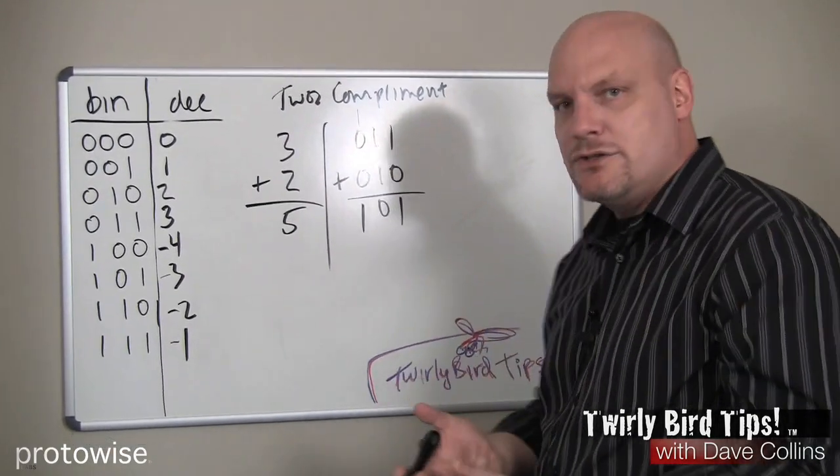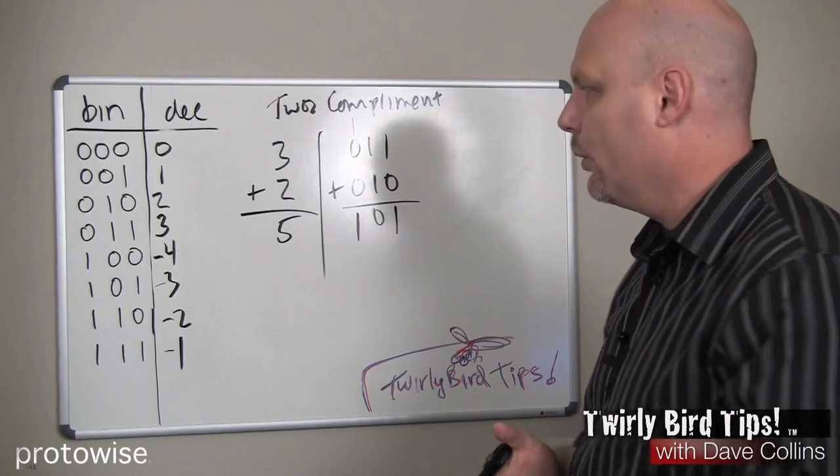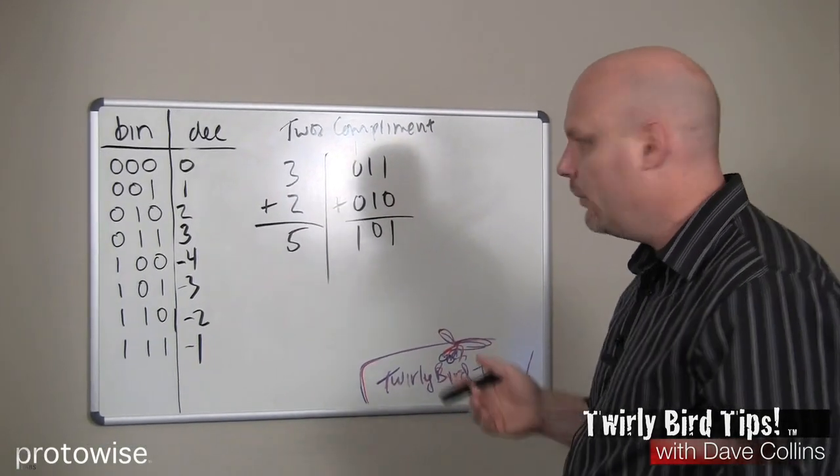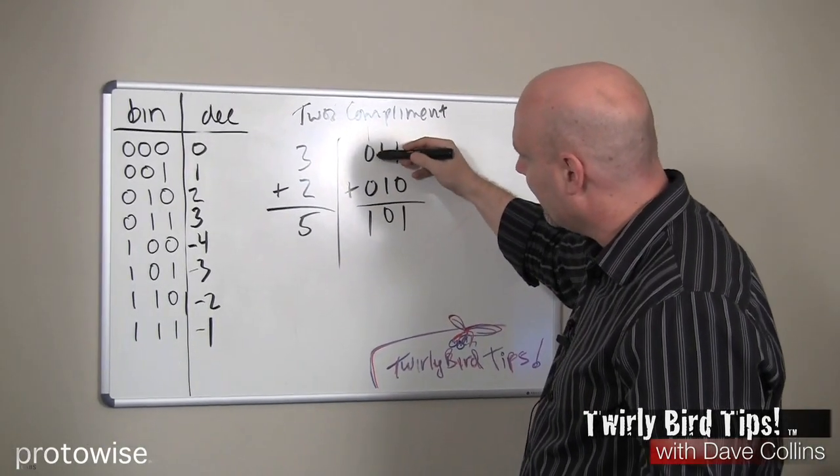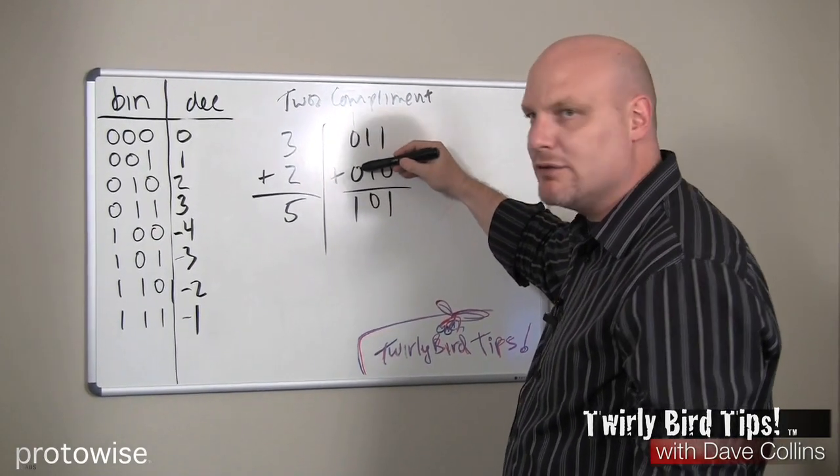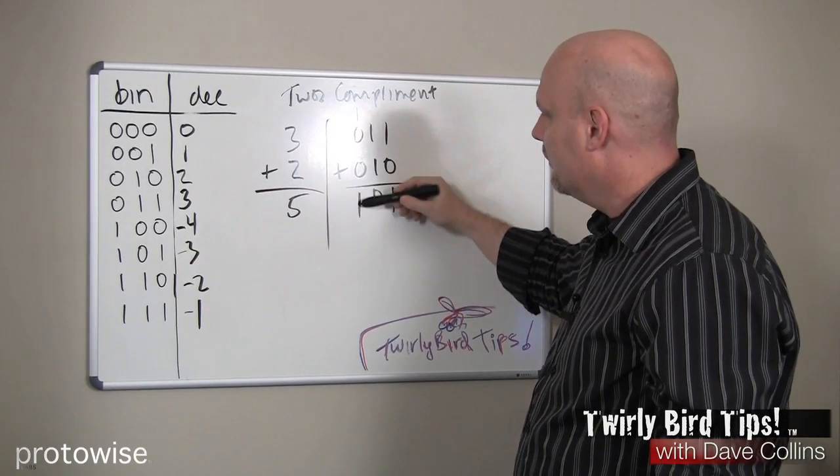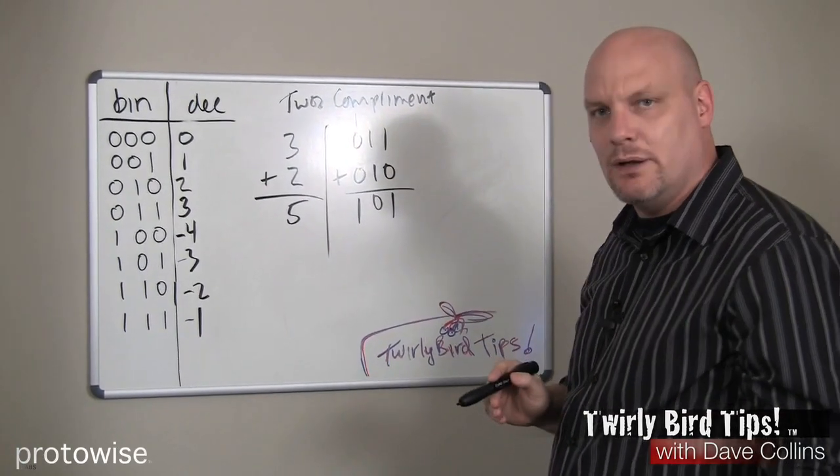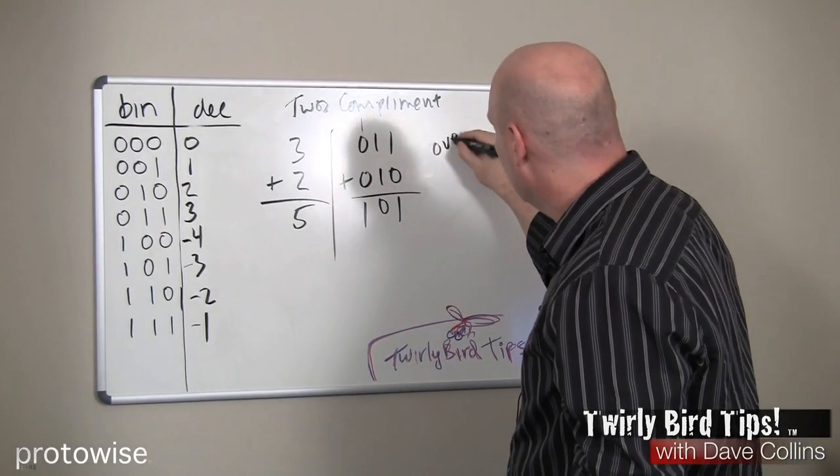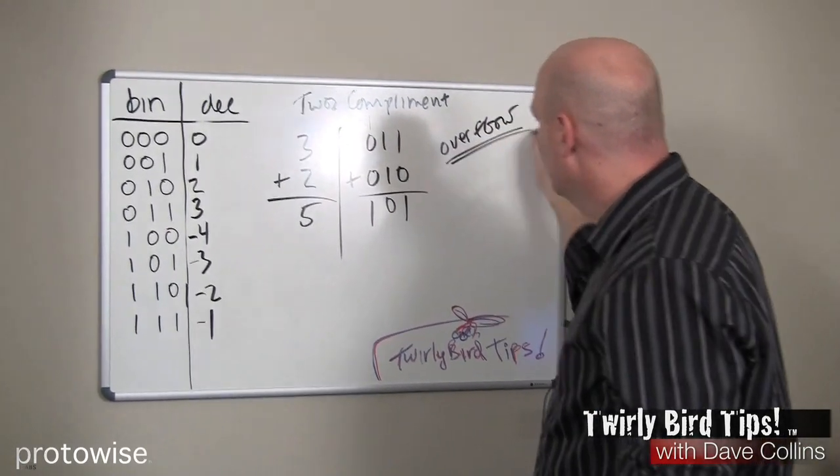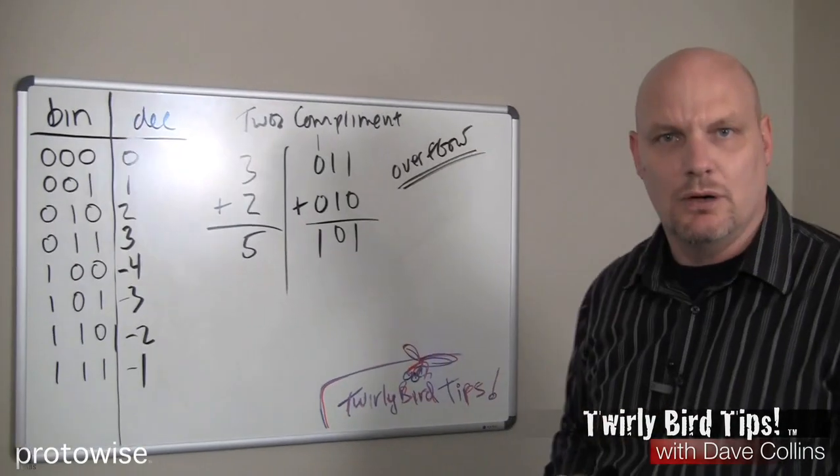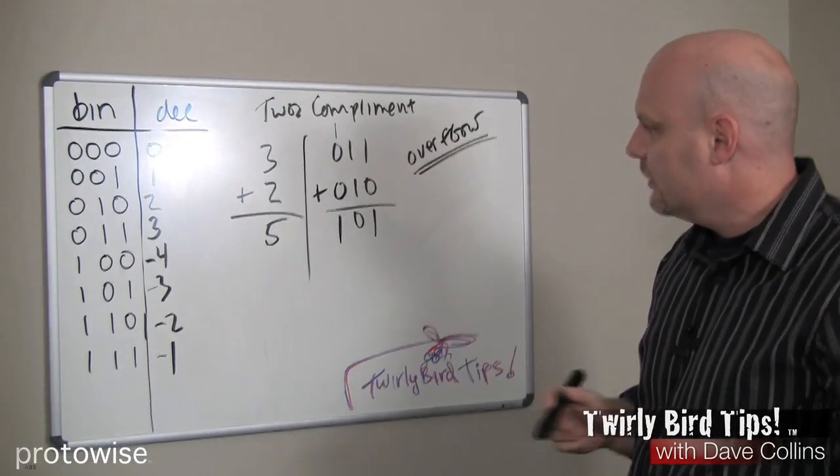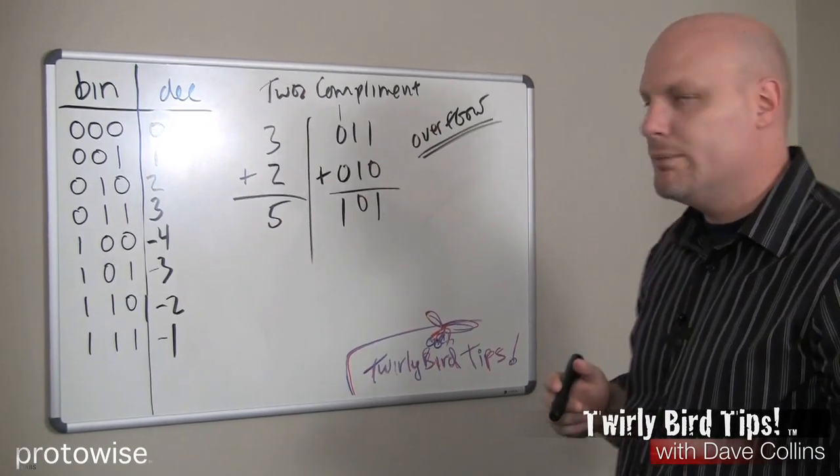We have to be able to acknowledge that something strange has happened and be able to report some type of an error condition. How can we do this? What about this tells us that something strange has gone on? Well, it turns out it's pretty straightforward. Notice carefully that we have added two positive numbers indicated by the leading zeros. Our result, though, is a negative number. That's our key. Any time we add two positive numbers and come up with a negative result, we have what's called an overflow condition. And any time we have overflow, we can report that as an error. We simply don't support the result of that operation. So two positive numbers coming up with a negative number is an overflow condition and we can report that as an error.